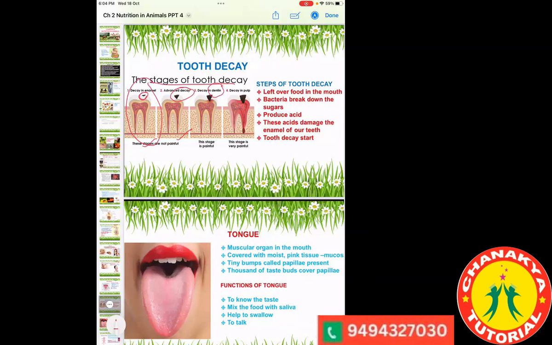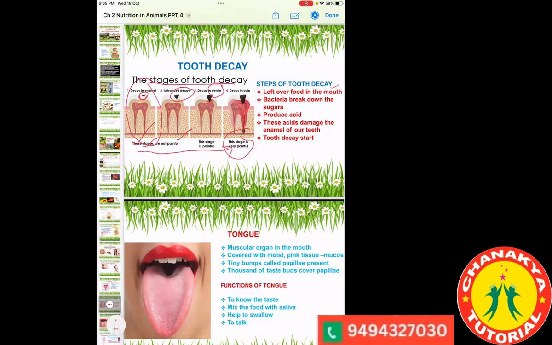After reaching the dentin, it goes to the last part, which is called the pulp. When it reaches the pulp, it is very, very painful for us. That is why, immediately when you get this decay at the very first stage, you should visit the dentist so that they can give you some kind of medicine or treatment, so that this decay does not reach the fourth stage. Once it reaches the fourth stage, they have to do either a surgical treatment or some other proper treatment, which can be painful also.